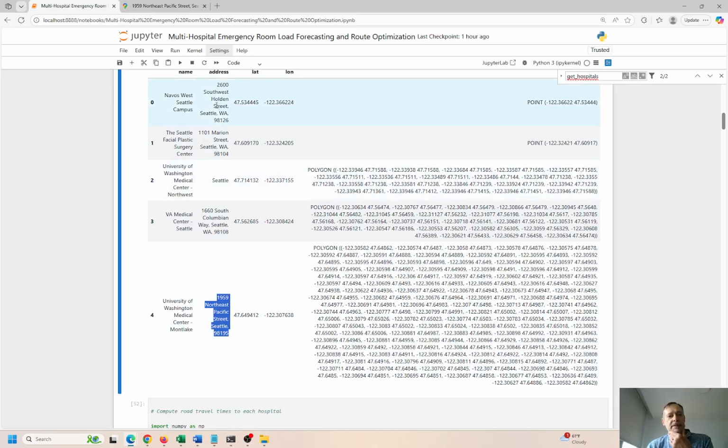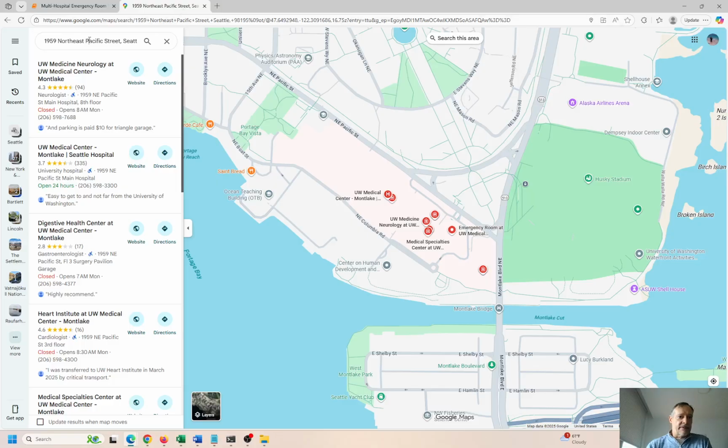So probably this SW could be, or maybe add something to the function to say, hey, if it's SW, make it Southwest, NW, Northwest, something like that. So that could be cleaned up a little bit. This one just fell off. I don't know what happened there. University of Washington Medical Center, Northwest. We can search for that. They might have a special address or something, I'm not sure.